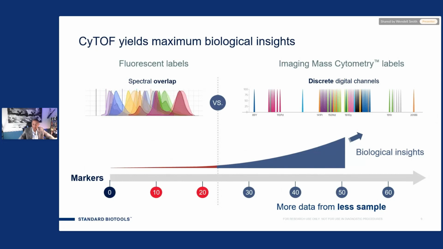But the potential problem you have in the high-plex space is the fact that fluorophores are not just in one wavelength. Let's say we were talking about Alexa Fluor 488. We know that Alexa Fluor 488 is not just in the 488 nanometer space. There's a broad spread in that particular spectrum. And every time you add a fluorophore, you have to worry about the spread of that individual fluorophore into adjacent channels. And so in order to deal with that, there are things like spectral unmixing or compensation. So you need a lot of controls. And you also have to consider in those cases, if that control then needs to be repeated over time due to the change of that fluorophore in space.